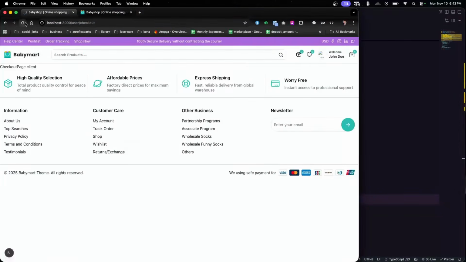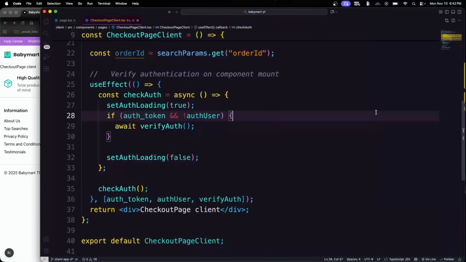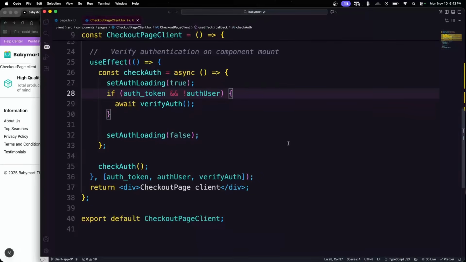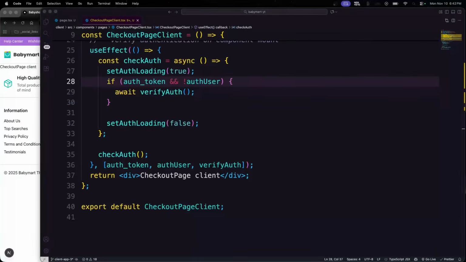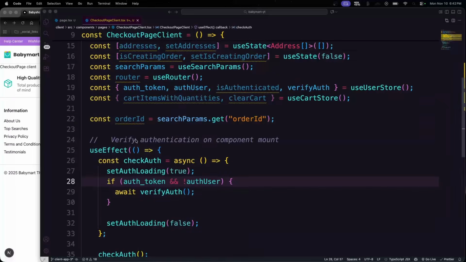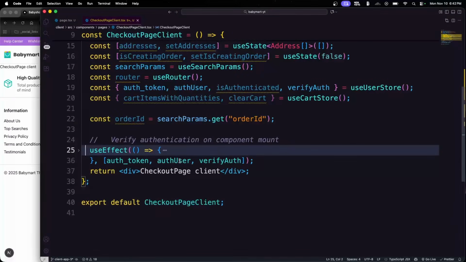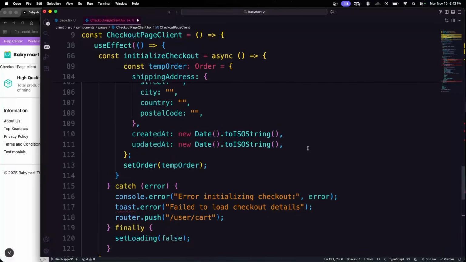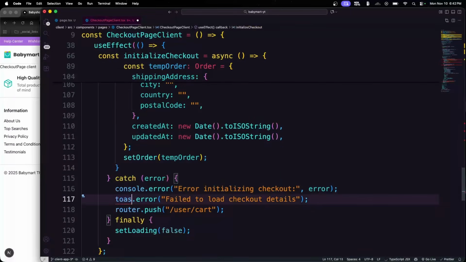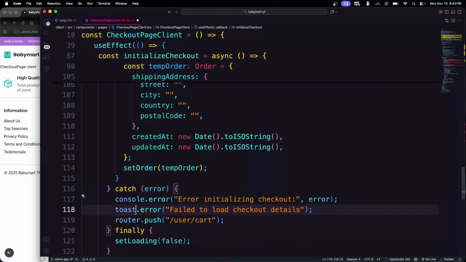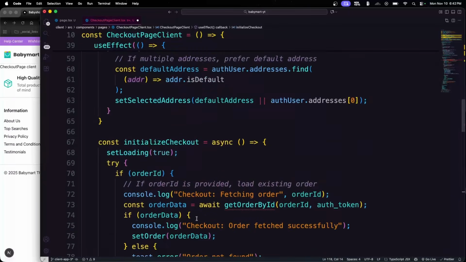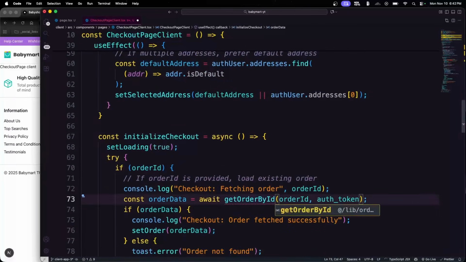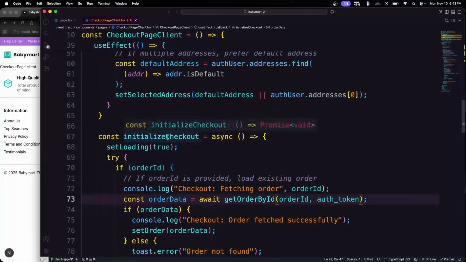So right now nothing is gonna happen. You can see it's just as simple as that right now. And after that, we also need to pass that. So in that particular useEffect, we did the verify token here. So verify the auth. And after that, we're going to have another token. So you can see we're going to do a lot of parameters, right? So let's toast. So over here, I'm going to also get those things done. First of all, initializing the checkout.